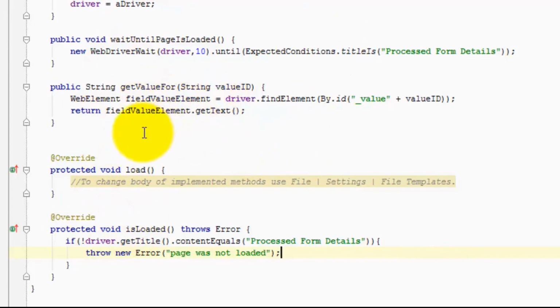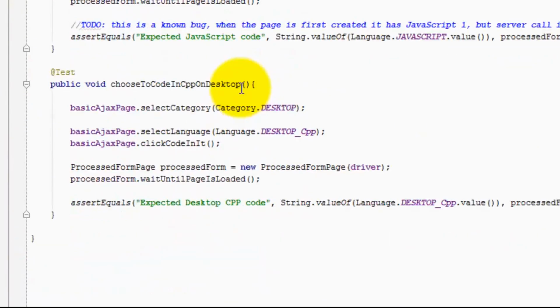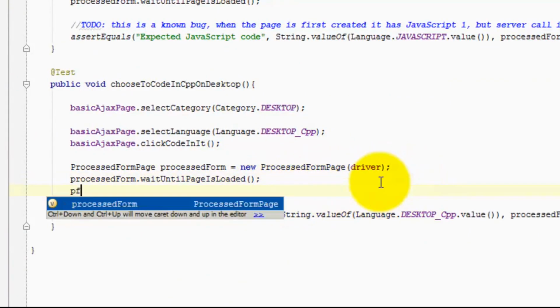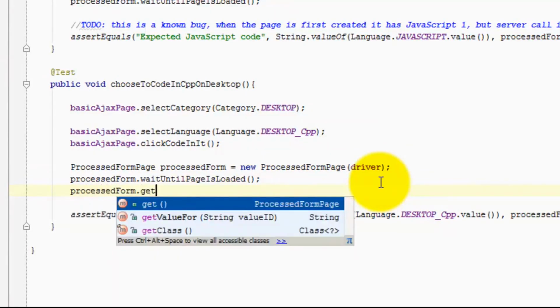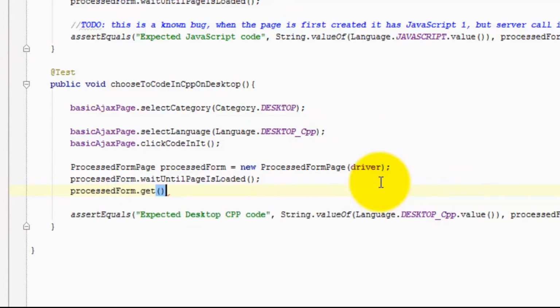But I can now do a process form page.get, which will do nothing except check that it's loaded. So over here in the test, where we do a wait until, I could do a process form page get, and that will check if it's loaded or not.